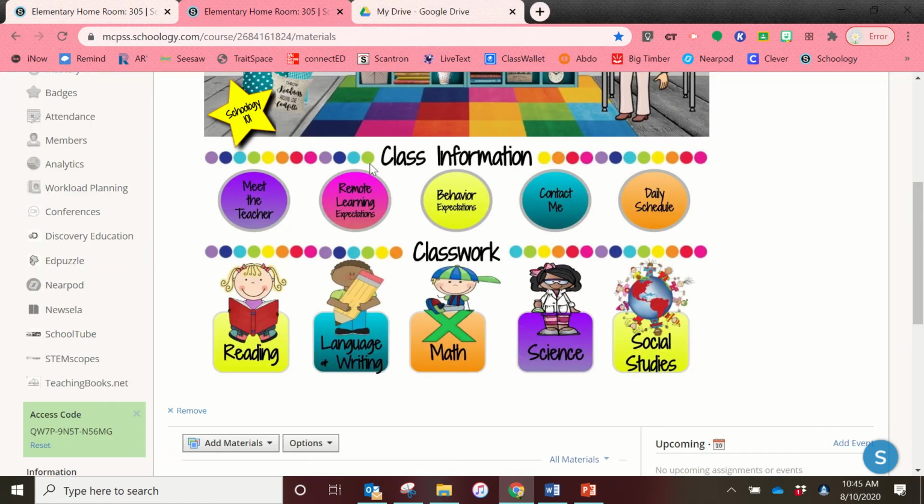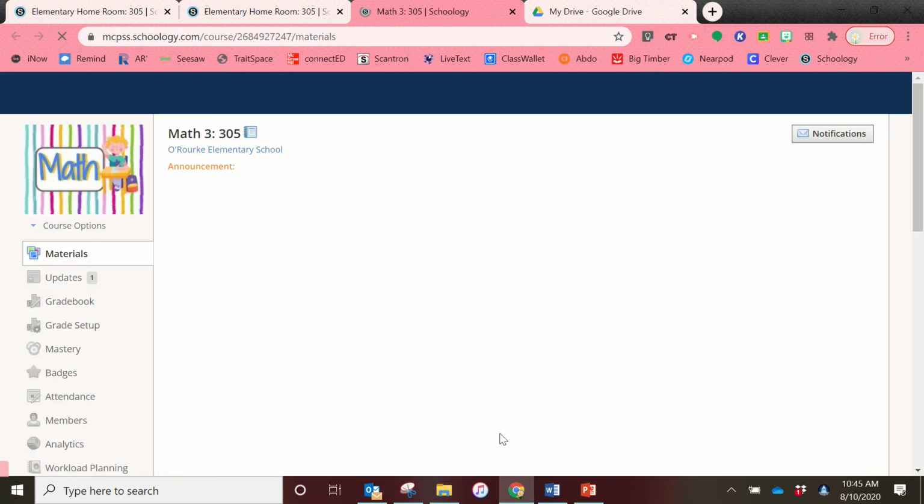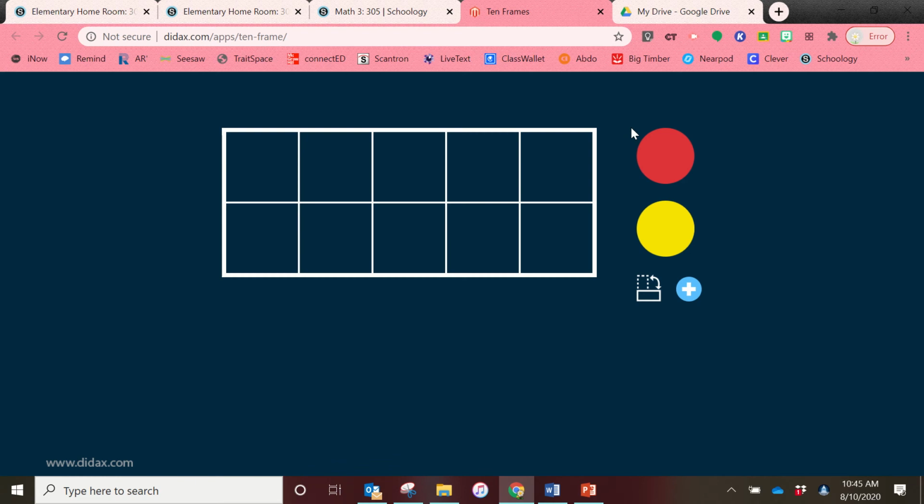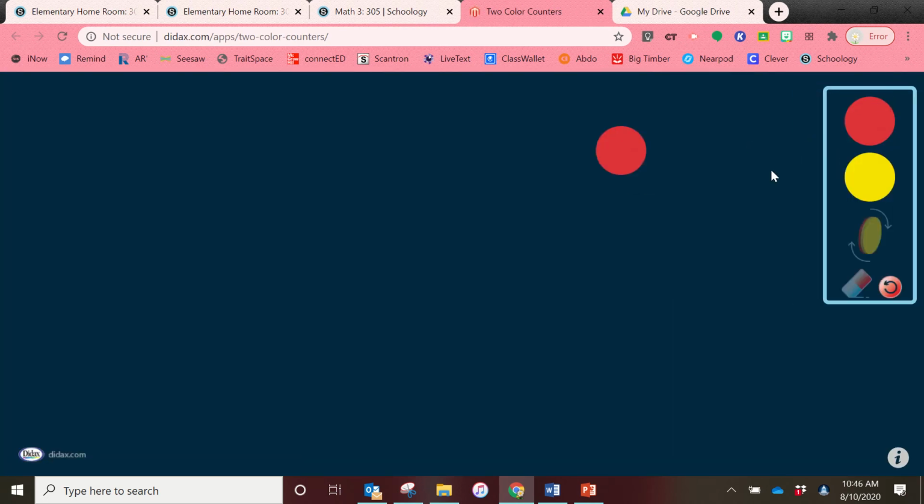Going to math. Math is more interactive than language arts. It's more like reading. Each of these little boxes has virtual manipulatives for them to access. Again, I teach third grade, so these manipulatives are geared towards my third graders. So if we're working with 10 frames, they can come into our virtual classroom, click on 10 frames, and it takes them to the virtual manipulative for 10 frames. Counters, you click on it, it's going to take them to counters, and they can, again, have their virtual manipulatives.